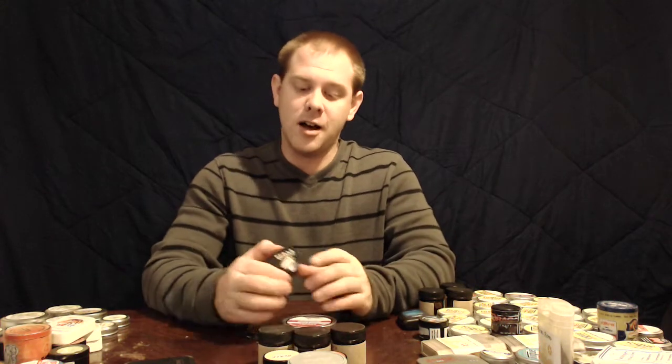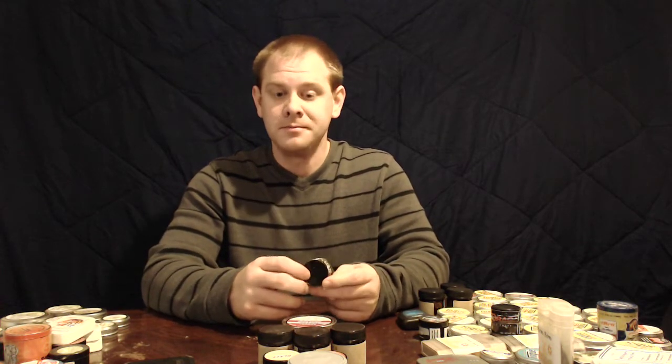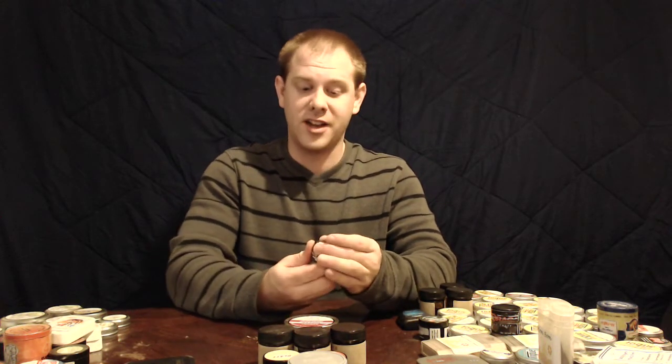Would I recommend this snuff if you want to try a finely ground snuff? Go for it. Maybe you'll get a different scent than I do. This is just the scent that I get from most of them. So I'd recommend trying it if you want to. If you don't like finely ground snuff, then FUBAR Willie Pete is not for you. It has a grenade on it because it blows up your lungs whenever you breathe it in too hard. So, give it a shot. I'm not a fan of it. I don't like finely ground snuffs that are so fine that they're white.